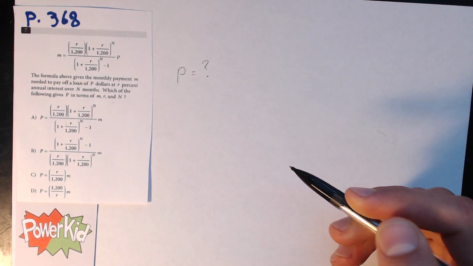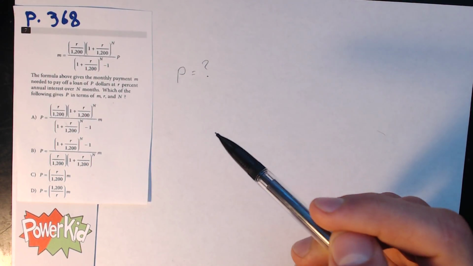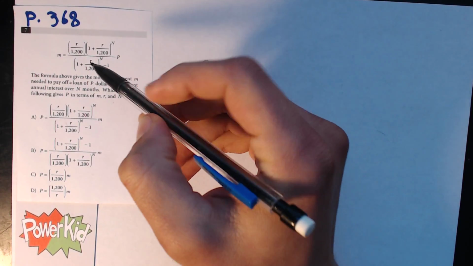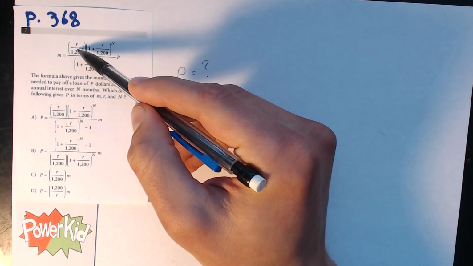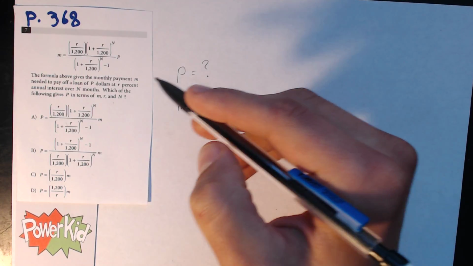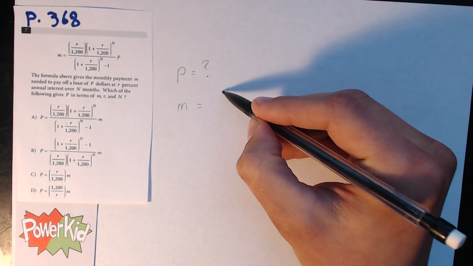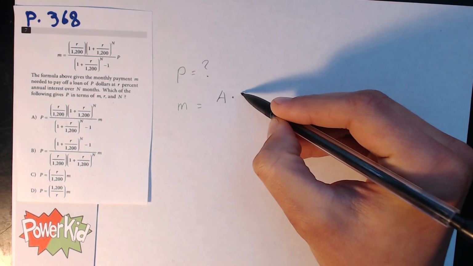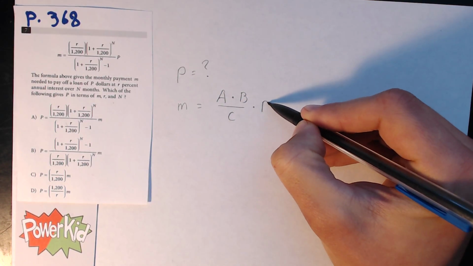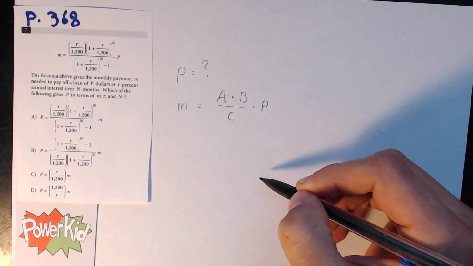Isolate P. Okay. Now normally I like to rewrite equations in my own handwriting. However, this equation is way too big, much bigger than it needs to be. You can rewrite this equation instead with every piece of the equation, top and bottom, as its own little variable. Did you know you can do that? Because these things are all multiplied together and divided, they can be treated as if they are A times B divided by C times P. Which means now this can just be solved like any old algebra equation.